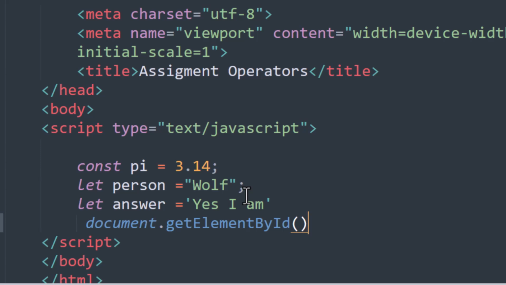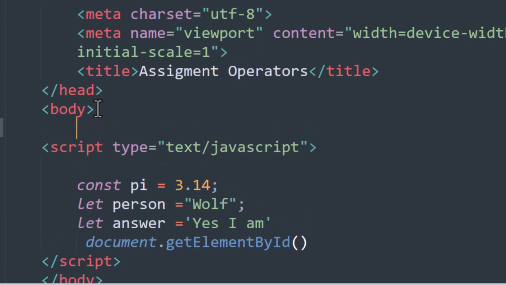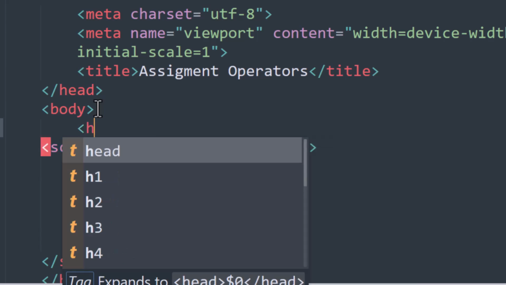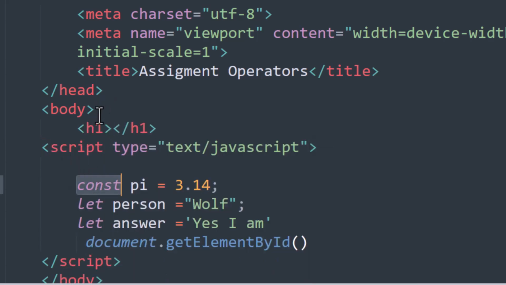So from here now, I think I should create an HTML tag. Let me come back here before the script and the body. I'll create an h tag, and then I should say something inside of it.